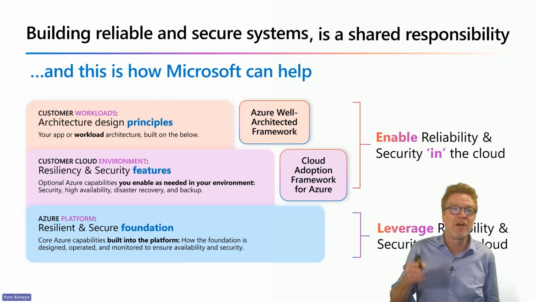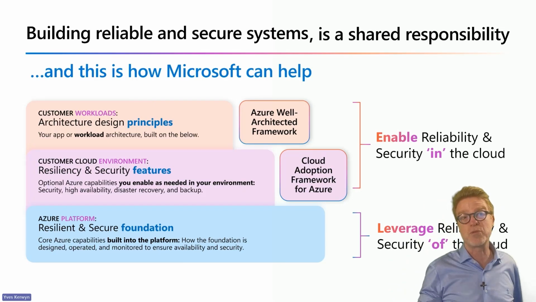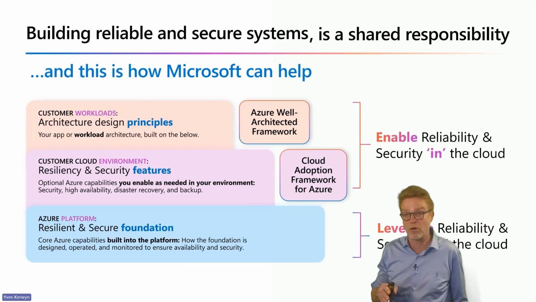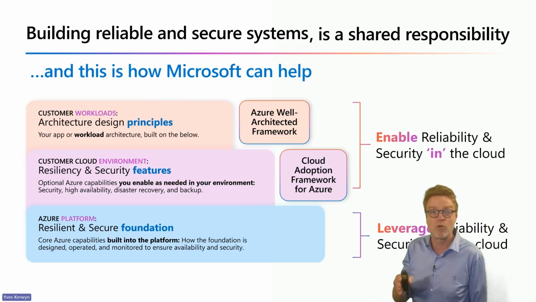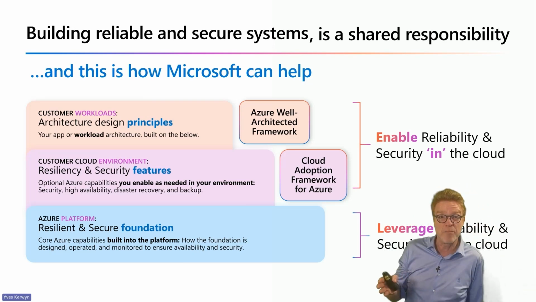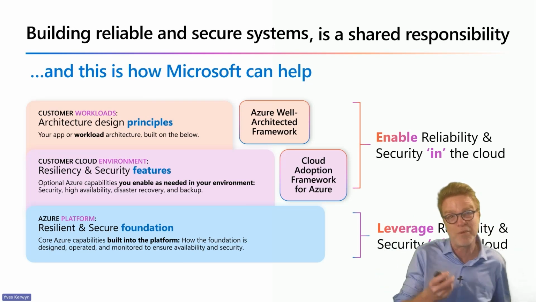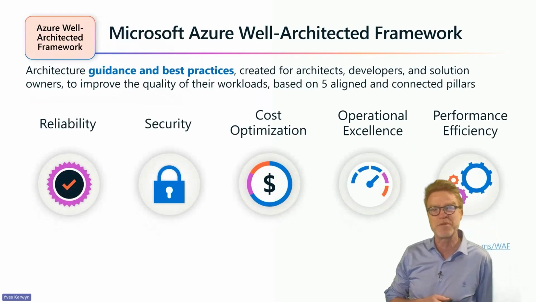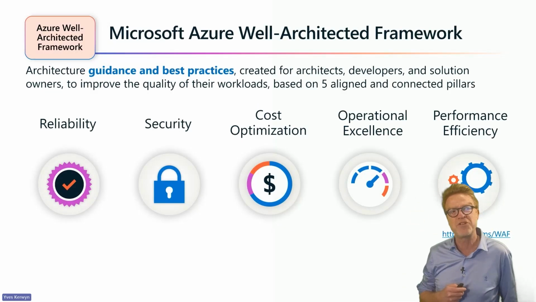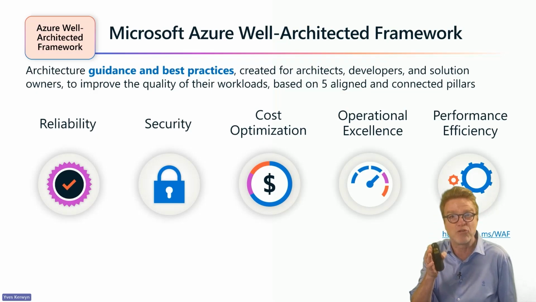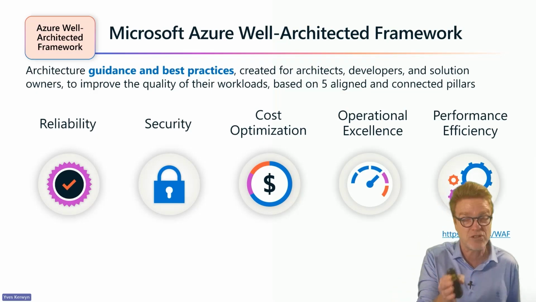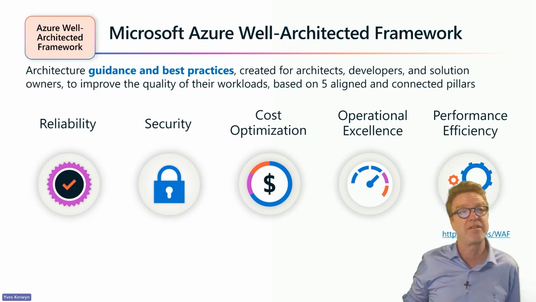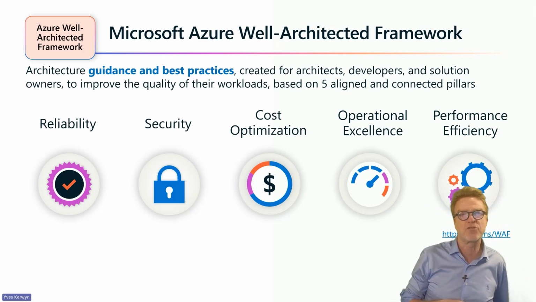But then still, specific to your workload, Microsoft comes with a lot of best practices related to cost, related to operational efficiency or operational excellence, related to reliability. And like that, I will discuss in this slide 5 domains: reliability, security, cost optimization, operational excellence, and performance efficiency. In each of these domains, specific for each of the typical workloads, Microsoft provides us best practices, guidance, and that is what the Azure Well-Architected Framework is all about.